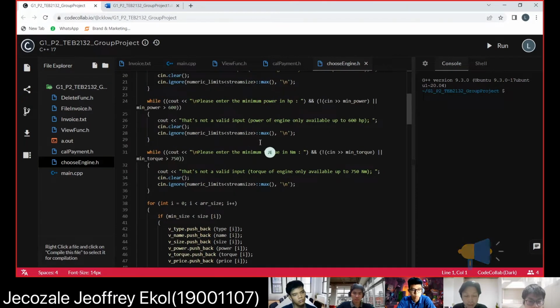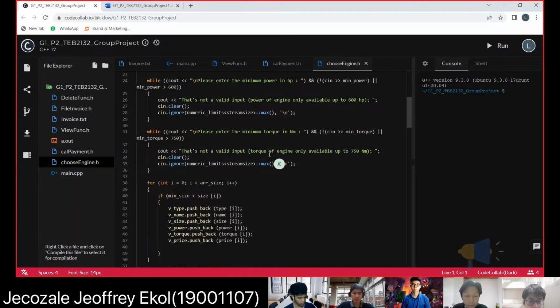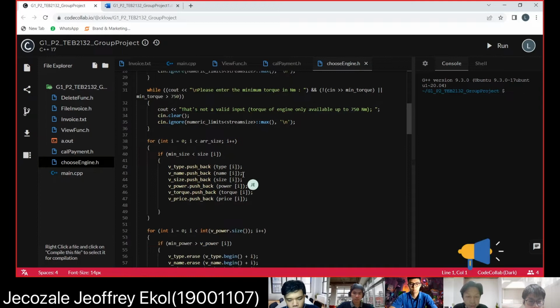So the user is required to enter the minimum size, power, and torque, and then it will be used to find the recommended engine.